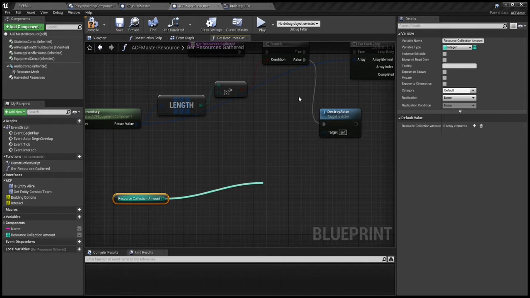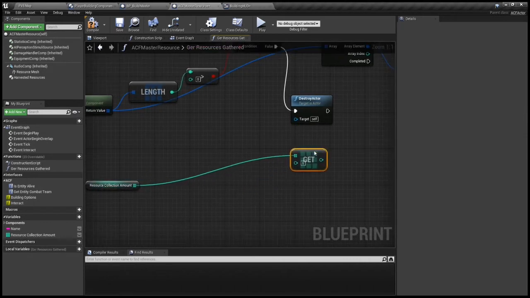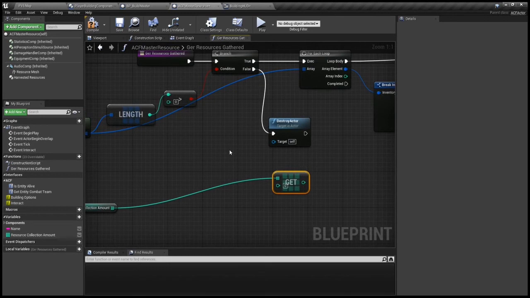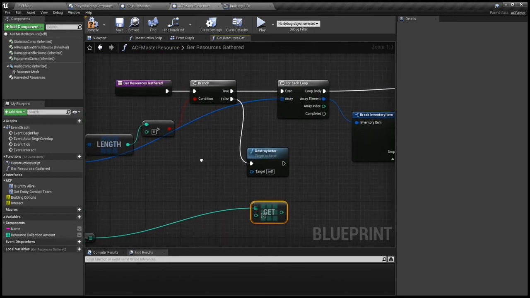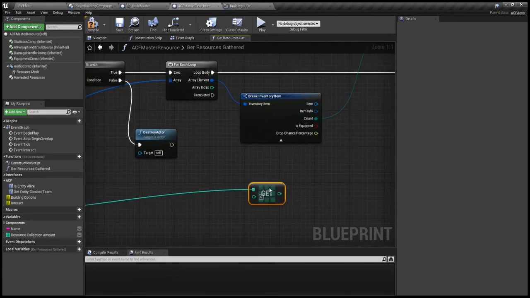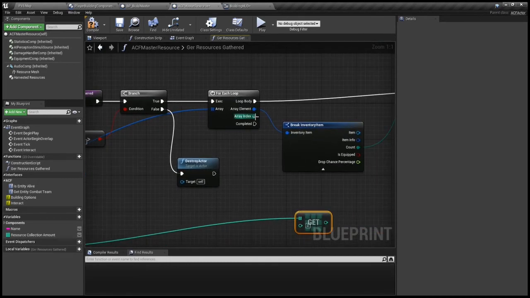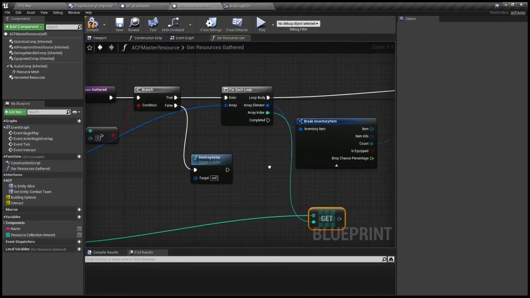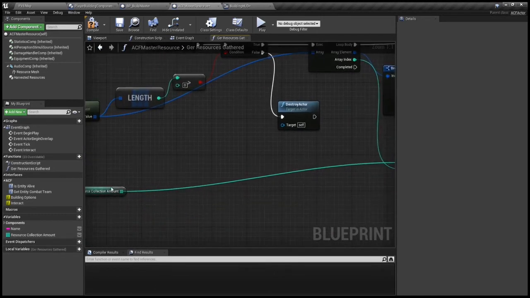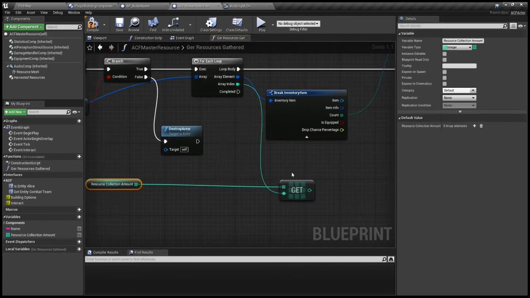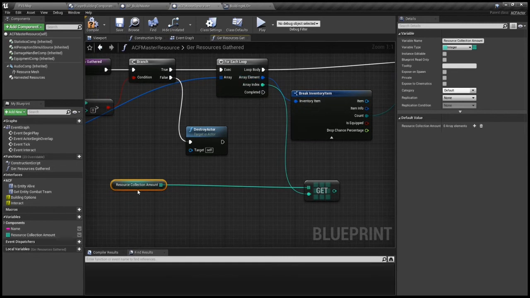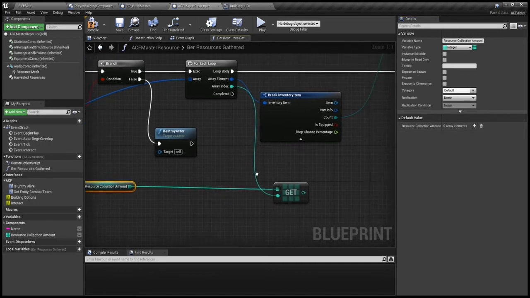So we want to just get a copy, maybe one's more efficient than the other. And let's get it at this index. Item 1 would be wood, so we'd want to get the wood amount. Item 2 would be leaves, so we'd want to get the leaves amount, because this adds stuff for each one. This would be wood, this would be leaves. We have neither here, because this is just the master resource.